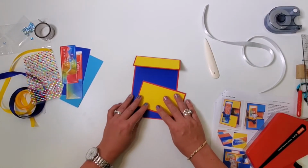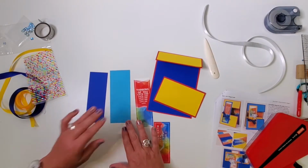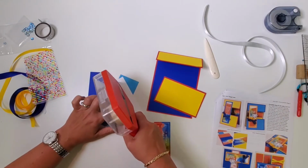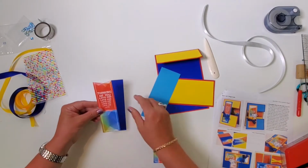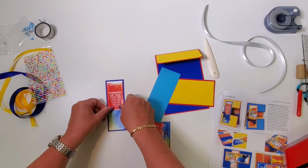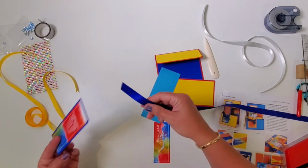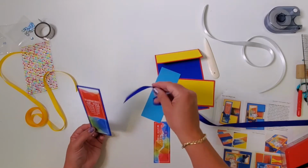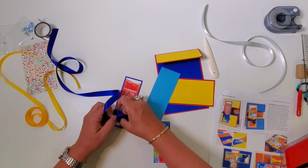Okay, next we have a little more prep work to do. We can nest this thinking of you lots and lots onto the blue strip, but before we nest it on the light blue strip, we're going to add a ribbon to the bottom of this. So that's with the blue satin, just makes a real nice basic single bow. Did you notice I just was checking which way the ribbon wanted to wrap? So that's the direction I will put it in when I do wrap around this piece.